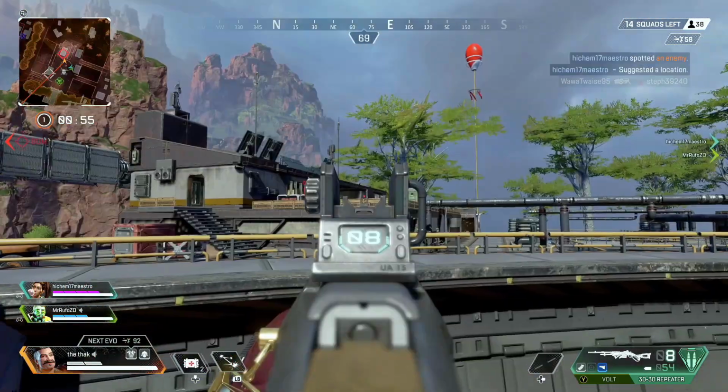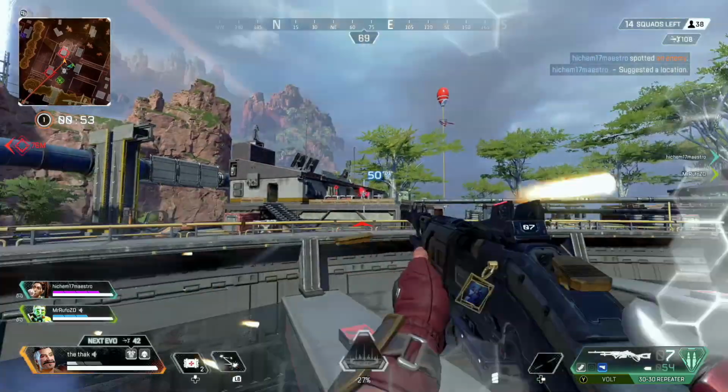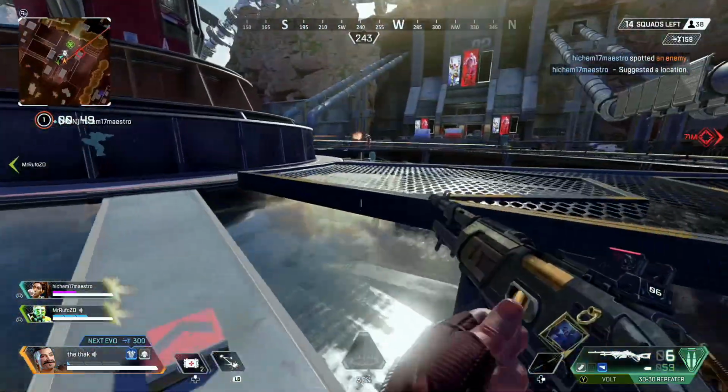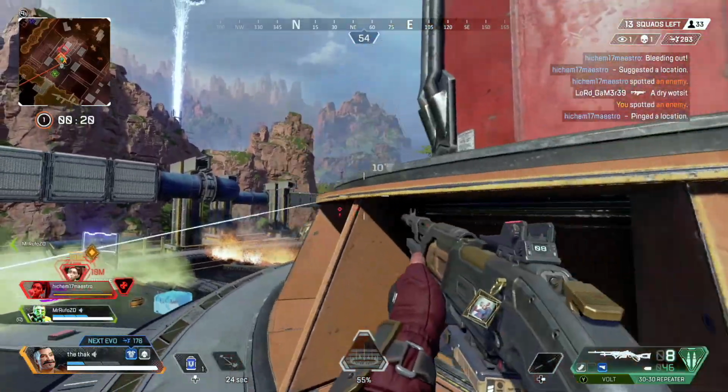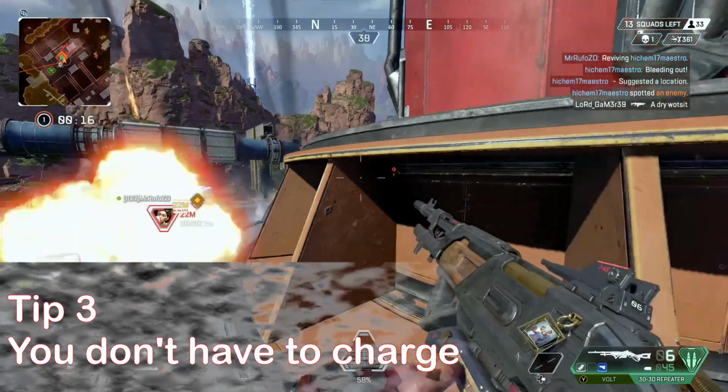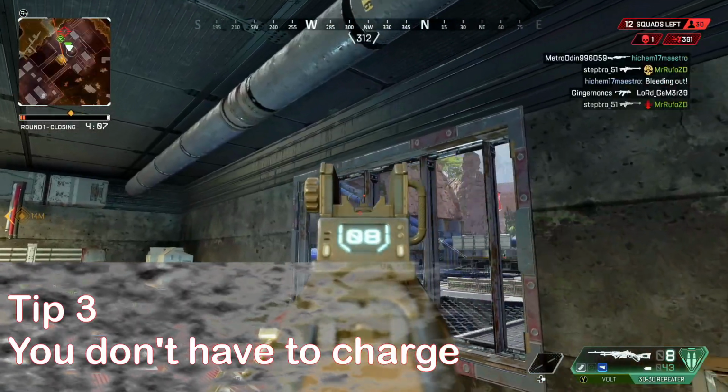But you'll find in Apex a lot of people tend to be moving around quite a lot, so you want to lead your shots with the 30-30 Repeater. Like I said, the bullet travel time is just a bit slower than you'll be used to with something like a longbow.